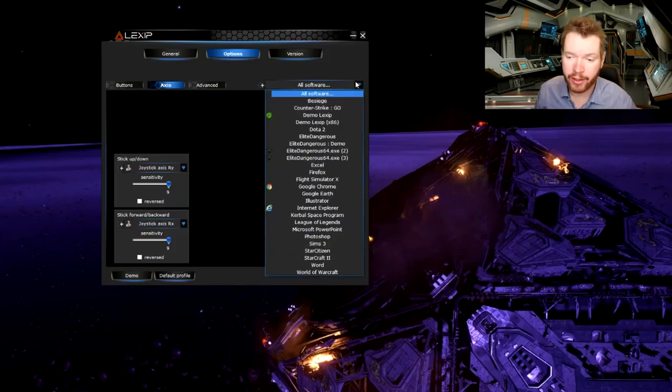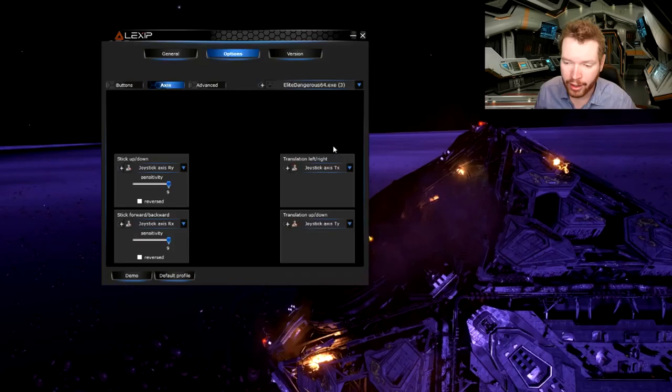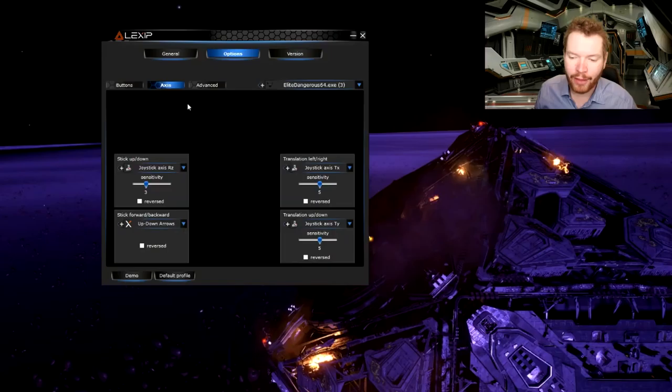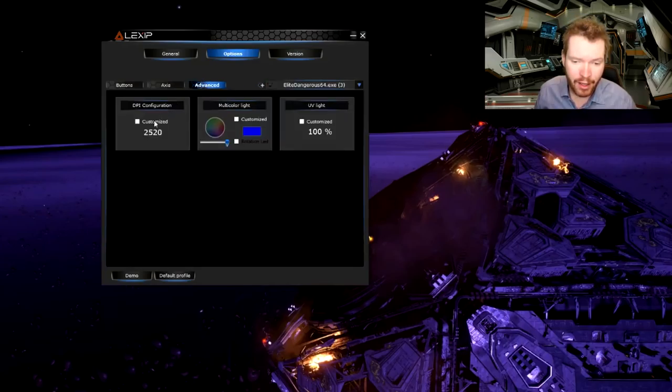We can see here there are different profiles, and I actually have several different profiles I've made here for Dangerous already. I think number 3 is the one. Yeah, so you see here, number 3 I've already assigned. I was playing around with this, so it's a little silly right now, that up-down arrow here for backward and forward, but never mind that. You can set up predetermined profiles for all your games if you are planning to use this in other games. DPI control over here, if you want to set that manually without using the DPI button, of course.